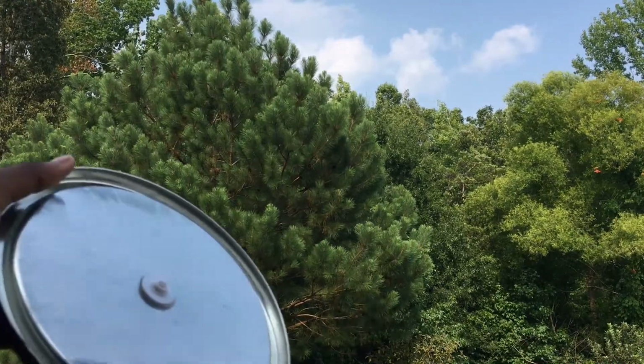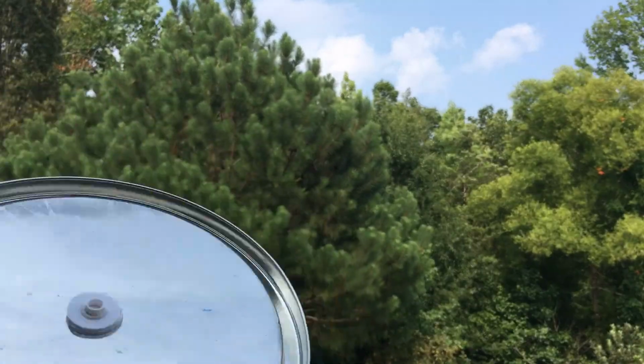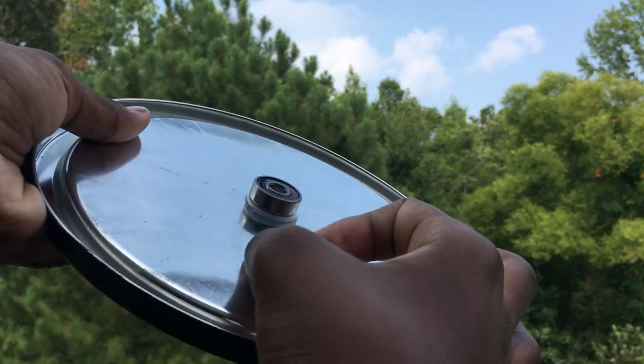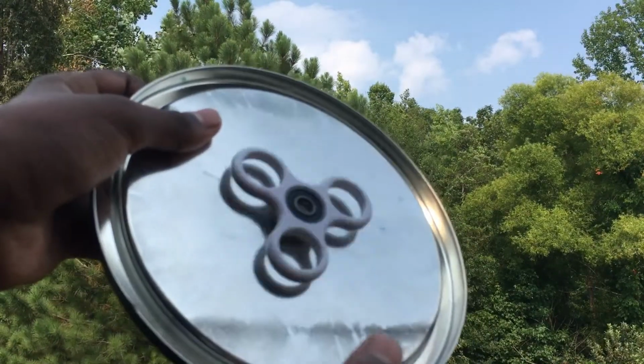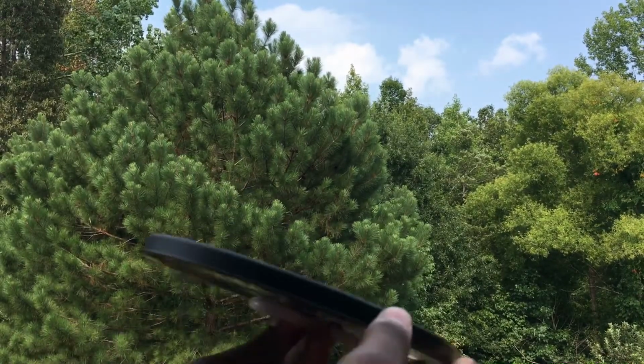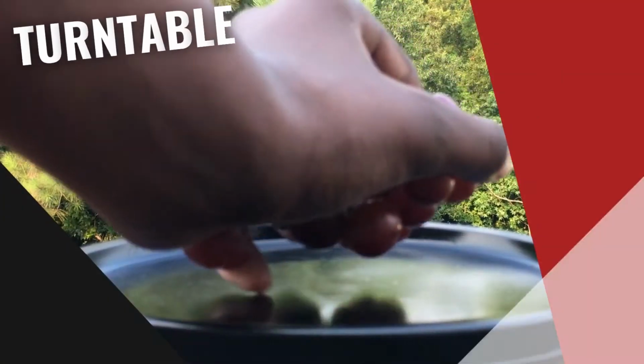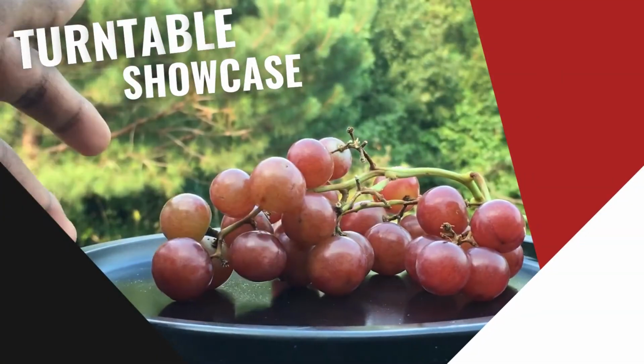With the cap now attached, the project is basically done. Just attach the bearing onto the cap and push the fidget spinner body onto the bearing. After that, flip the turntable around and spin the lid. Your new upcycled turntable has been finished. With that done, you can take awesome shots with ease, and onto the showcase.